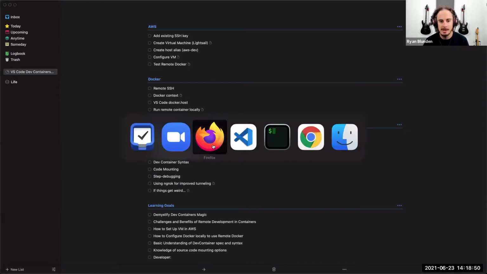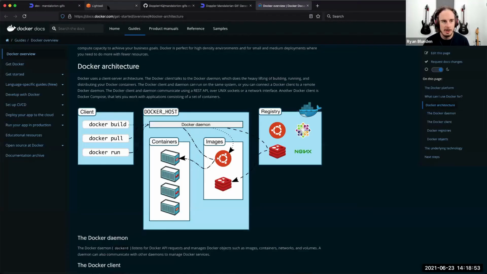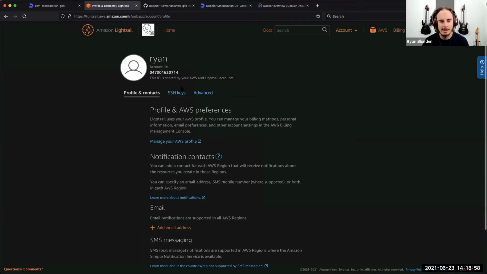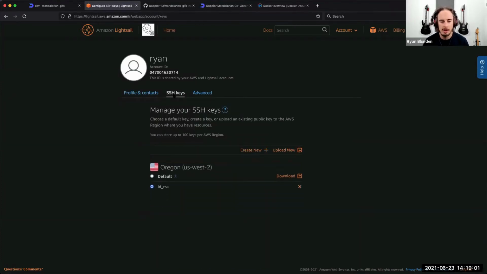Okay, so the first thing that you need to do, when you go and create the instance, is go into your account and add your SSH key. The reason that you want to add your own SSH key is so you don't have to use the one that they provide you. You have to download it, set the right file permissions, use the right flag on OpenSSH. You don't want to have to do any of those things. Or you can learn how to add it to your identity, but that's tricky because it doesn't persist over machine restarts. So chances are, if you're a developer, you've already got an SSH key. So just upload that. It's going to make things so much easier.